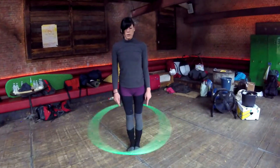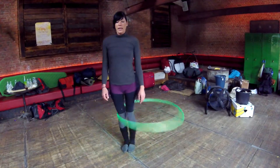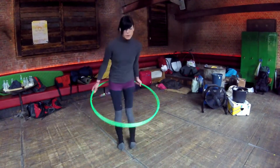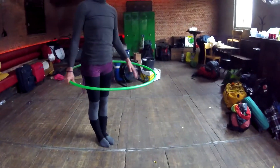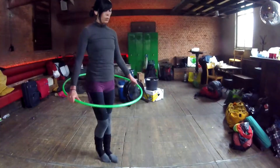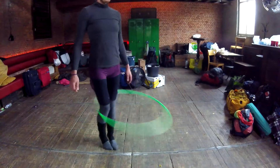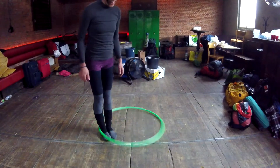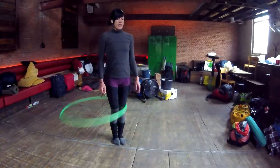If the hoop comes below the knees, you can also continue hooping on your calf down. I'm standing on my toes — two options. Option one: standing on my toes going left and right. Option two: keep one leg straight and give an impulse to the outside with one leg to keep the hoop turning. The most important thing is to keep the hoop spinning — even when the hoop drops to your ankles, you can continue.